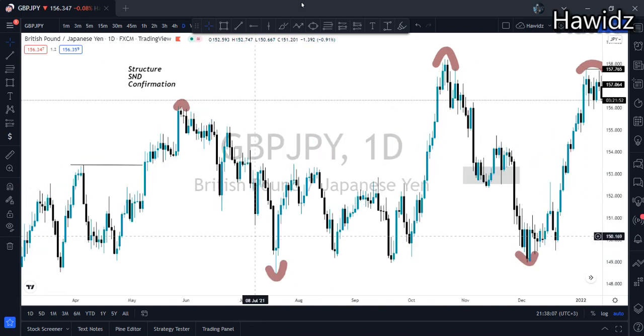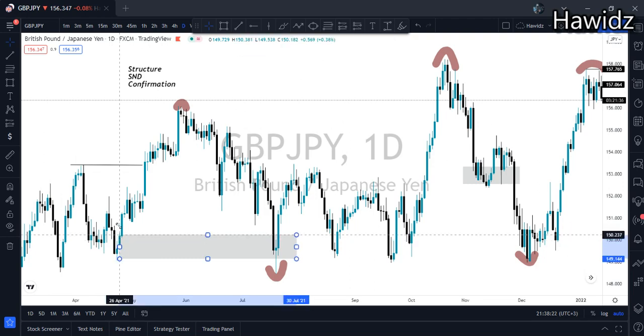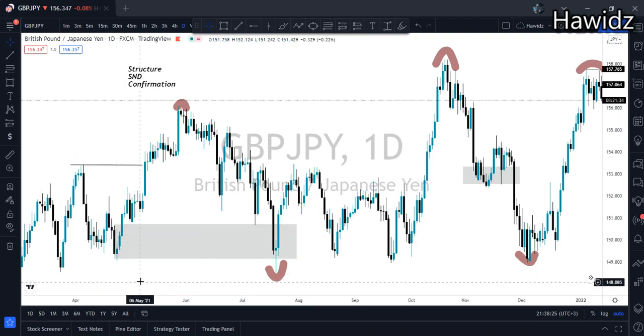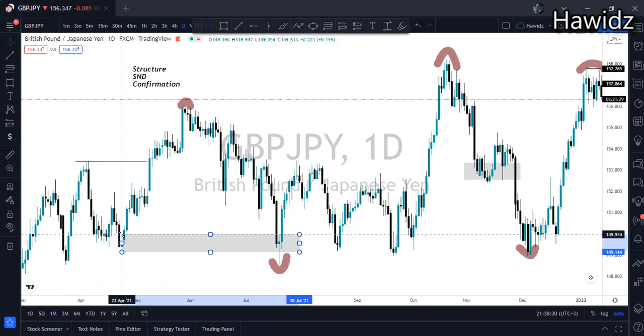So when price came down, we were looking, of course, at smart money concepts, we were looking to sell from this last down move before the up move, right? This little candle right here. Or perhaps you could have used this, of course. It's just on the basis of your refinement level. So generally I would have used this one. So okay, you are anticipating that if price comes here, I'm going to look for buys, right? Yeah, right. So okay, eventually price does come here, and what does it do?